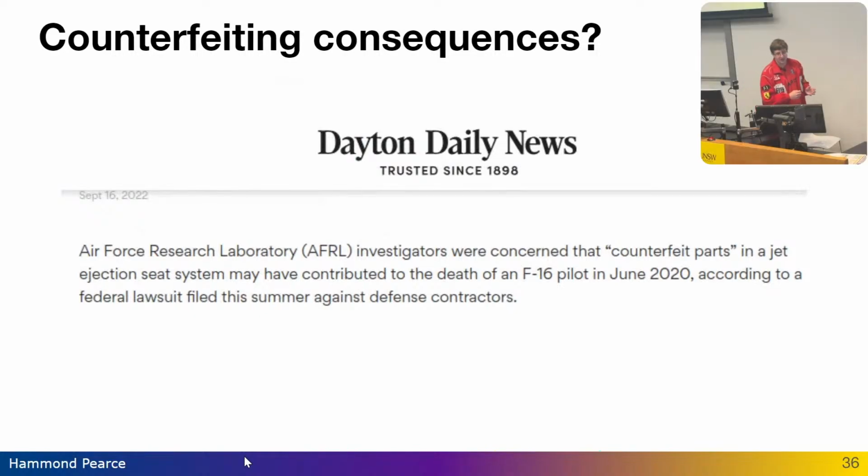And then in 2020, there was the rather sad news that an F-16 pilot who had ejected, the ejector seat failed, and this was during a crash. So the pilot crashed in the plane. And after they tried to work out why on earth the fighter jet ejector seat didn't launch, they said there was a counterfeit part in the ejection mechanism which failed when it went to shoot him out of the canopy. So these have real-world consequences.